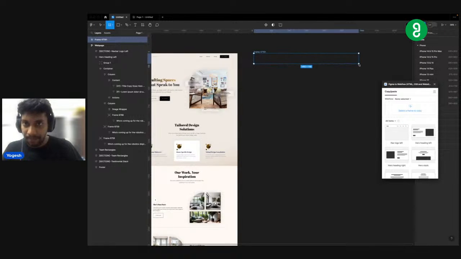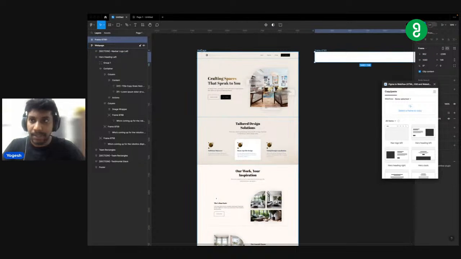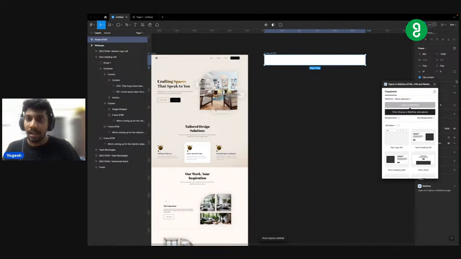Let's create a frame around 1440. Otherwise, let's just take the dimension this one has, which is 1440, and make sure to add auto layout. For this plugin, and for any plugin to work, we need to make sure everything is inside auto layout, and everything inside that, all the frames down to the last detail, is auto layouted, because the functionality of auto layout and box layout is very similar to how Webflow works. So having every component inside auto layout is going to be very useful.